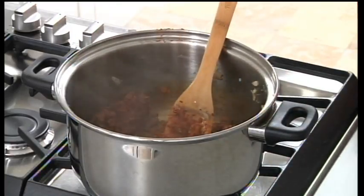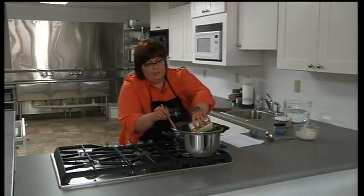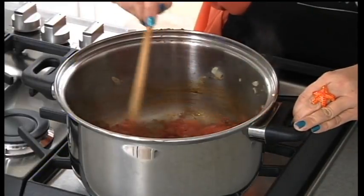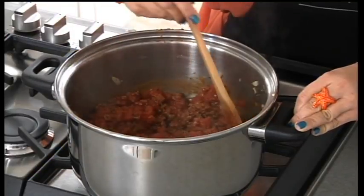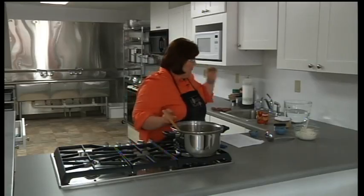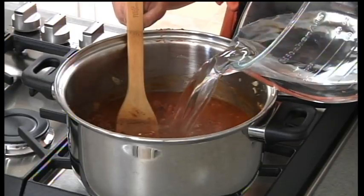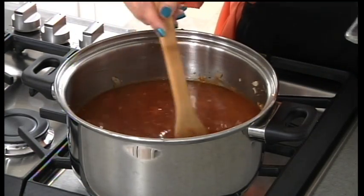Okay, now I'm gonna put in the tomatoes. You need an entire can of petite diced tomatoes. Let me get that stirred in pretty well. And it calls for 8 cups of chicken stock. Everyone knows that I use powdered chicken stock. It's easier to carry. So I'm gonna put in 8 cups of water. I'm using my KitchenAid bowl for a measuring bowl today.